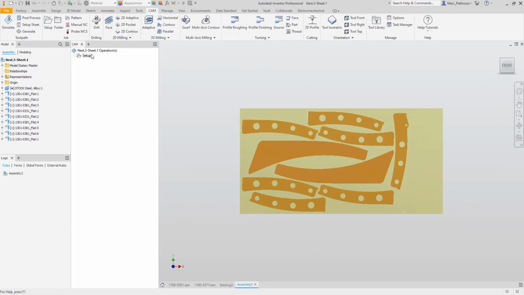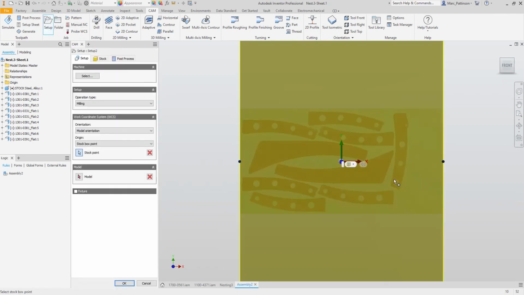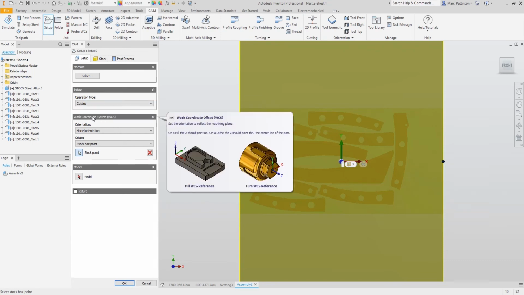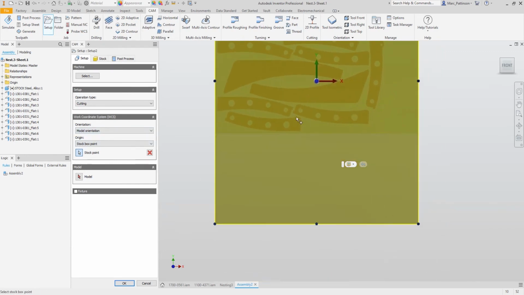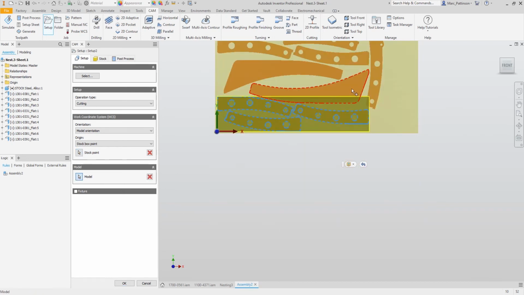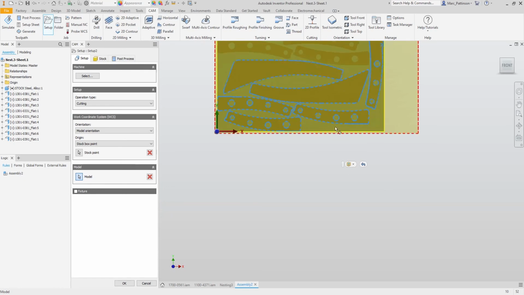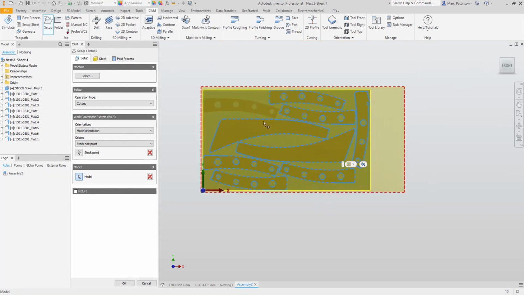Now we've run through the steps of setting up our CAM simulation. First off, let's specify our stock as we would normally. We can also specify what type of operation we're looking for. In this instance, we're going to go for cutting. We can now select our world coordinate to be the bottom left-hand corner of our stock. You will notice that this is misplaced. However, when we start selecting our components or profiles, the stock will readjust as well as repositioning the world coordinates.